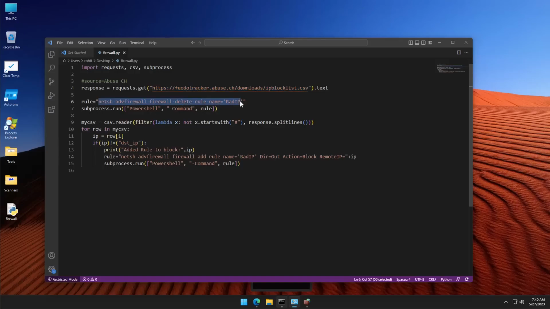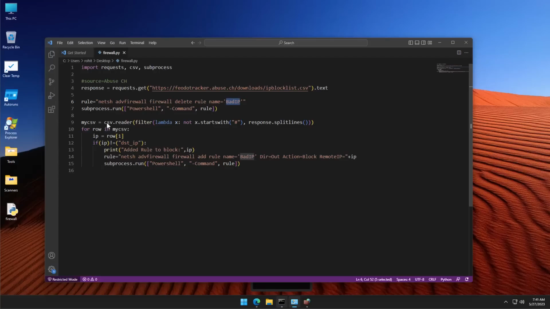First of all, though, I'm deleting every rule that already exists with this name, because what we're going to do is we're going to use this name to create rules to block malicious IPs. And I wanted to set it up so that every day it's going to delete everything and then get the new list of IPs. And that's important because malware IPs don't always stay the same. Sometimes an IP may be malicious because the attacker is controlling legitimate infrastructure, so it has to be dynamic. So first we're going to delete everything so that every time the script runs, we have a new set of rules and the old rules don't just stay there.